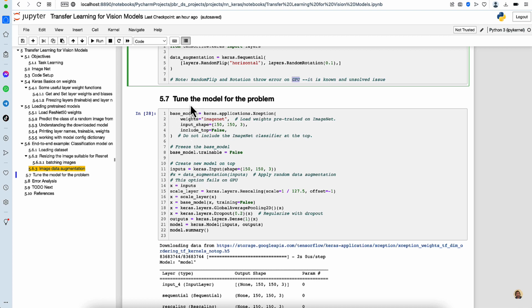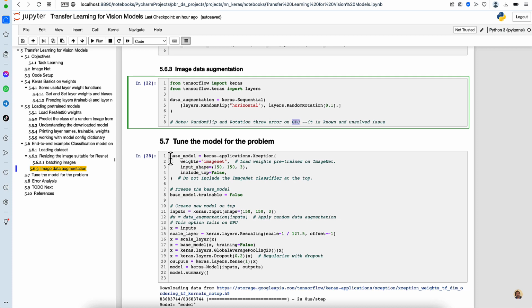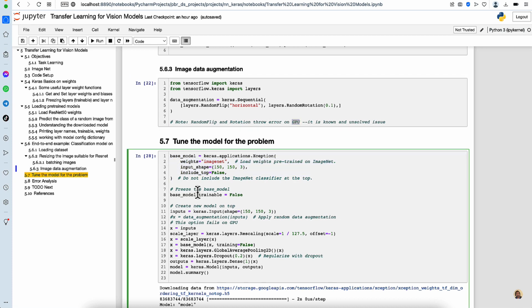So let's look at how to tune the ResNet model for our purposes. When we are loading the base model, we are saying the weights are ImageNet, and we are saying include top is equal to false. What is top here?